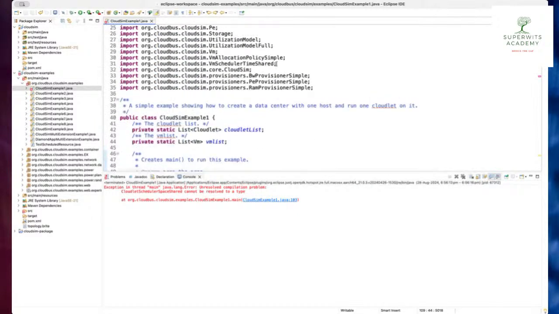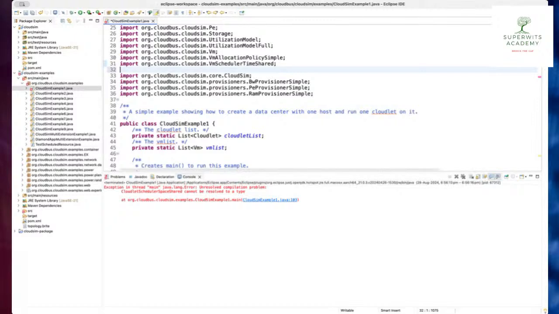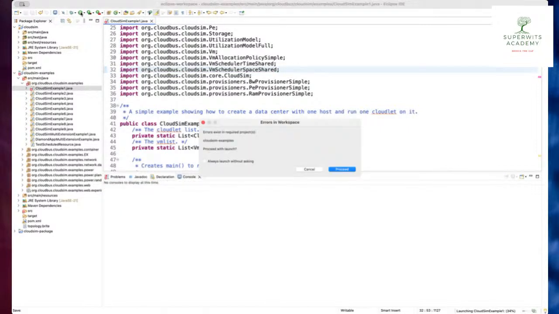So instead of time shared, I'm going to have space shared. As soon as you do it, you will find that I'm able to execute this program.